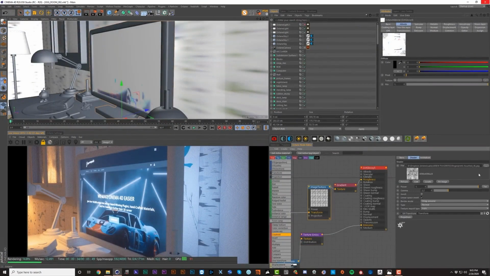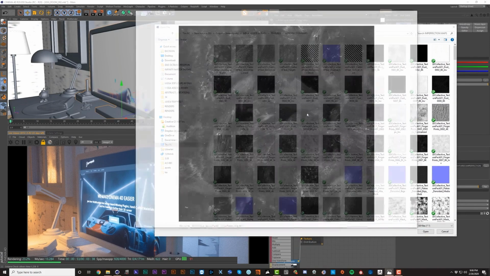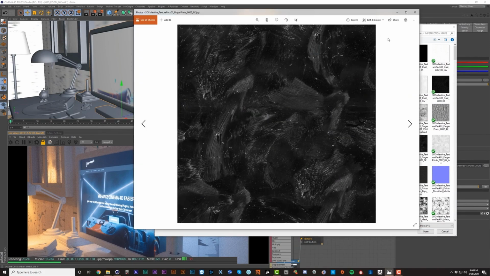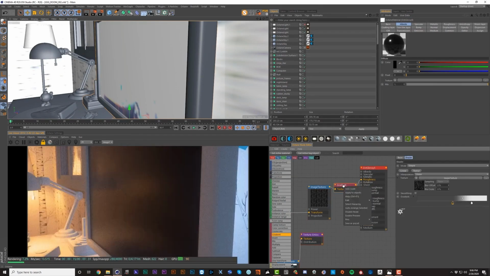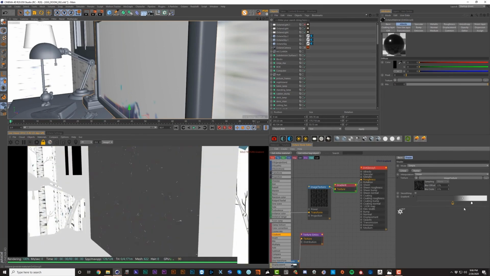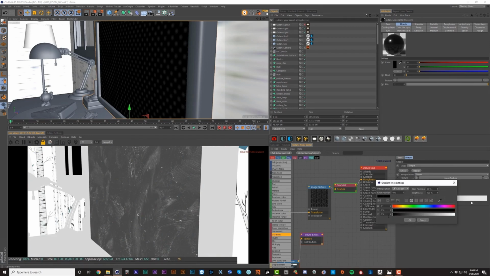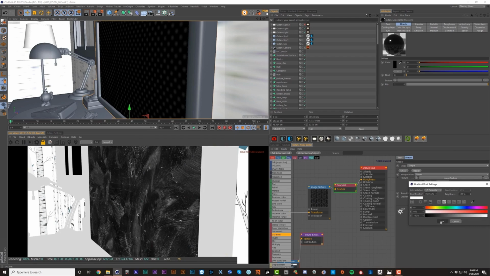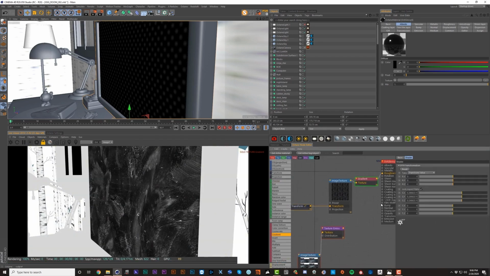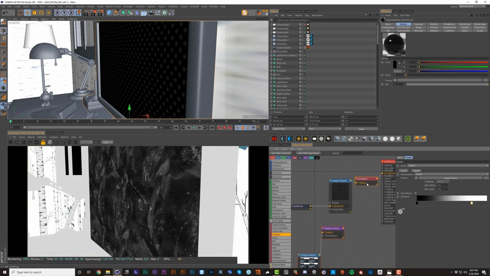So I'm going to jump over here and grab another texture. Now this is kind of a good smeared fingerprint look. Let's try that. And again, let's disconnect this emission, and let's solo this. Let's bring this back and down to black, and then this one all the way up to white. And maybe let's scale this down a bit. Okay, that's looking pretty gross and good.